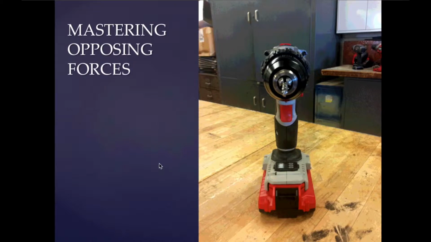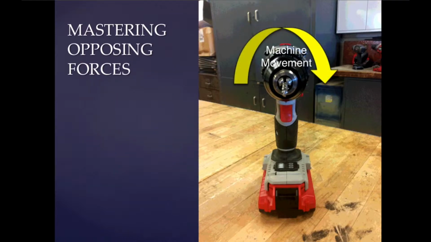What are these forces exactly? Well, let's take a look. In a power drill, I have the movement of the machine. Most of the tools in the shop all deal with the motor. We're taking electricity, moving it through magnets, and making it spin with torque. That reacts to the wood, and the wood will move in a certain direction.